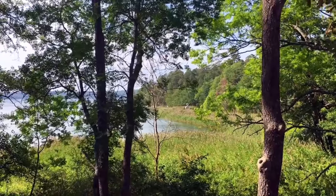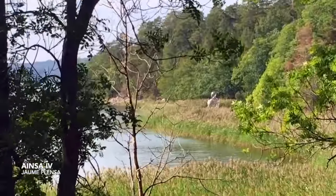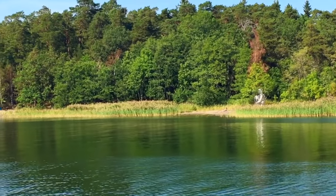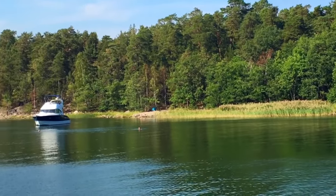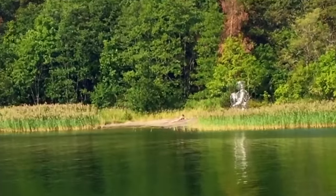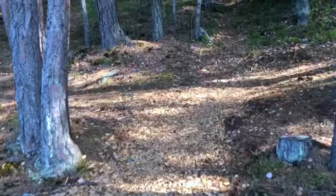I don't have time to walk all the way down there, but there's a helmet in the distance. And there's another view of the helmet. Of course, if you have a yacht, you could swim up and do a little sunbathing there too. And one last detour before the ferry comes and picks us up.